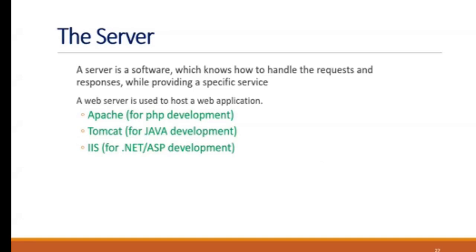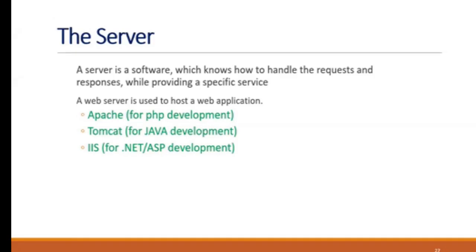So if I am going to create a website using PHP, I have to find a web server with an Apache server. If I am going to do the development using Java, when I purchase a web server, I have to mention that I'm going to do Java development. I need a Tomcat server, right? Else, if I am going to do a website using ASP.NET, I need an IIS server, right? So according to the technologies I'm going to use to develop a website, the web server I need to pick is different, right?